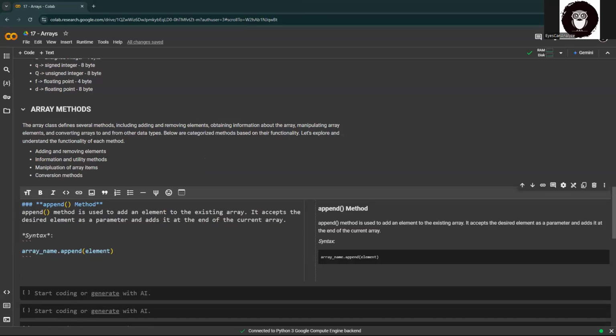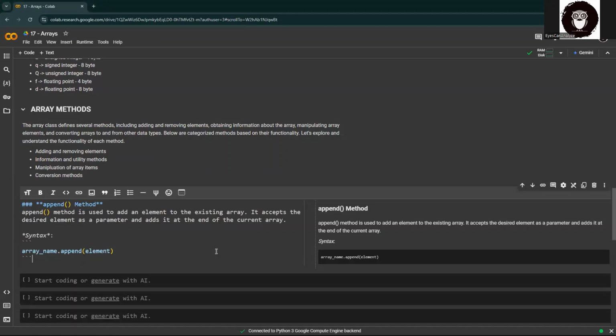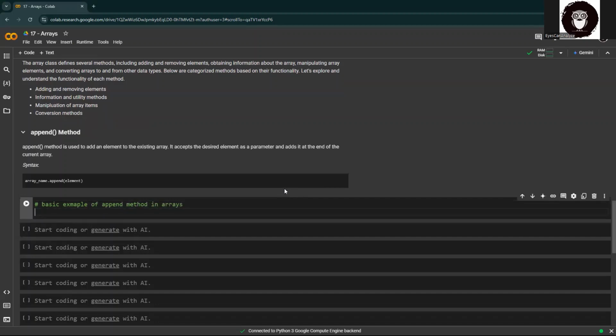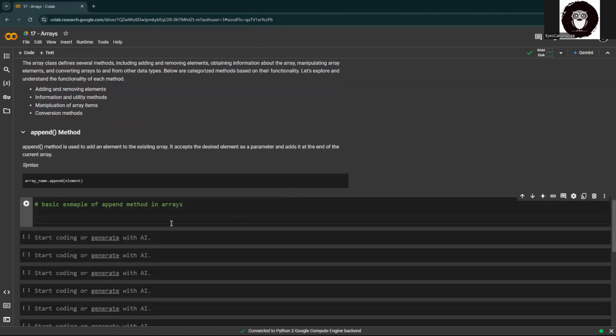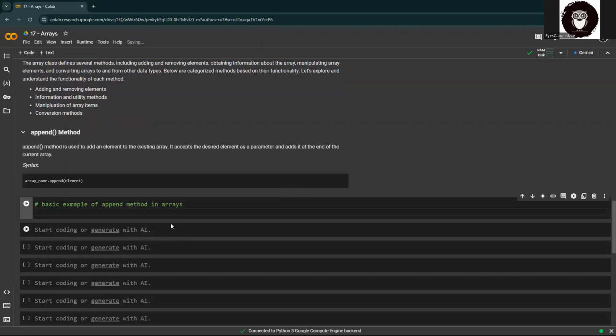So let's quickly go through some basic examples of this to understand what the append method does. So, a basic example. We remember that we have to first import the array.